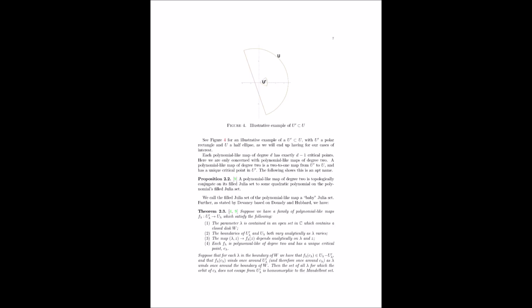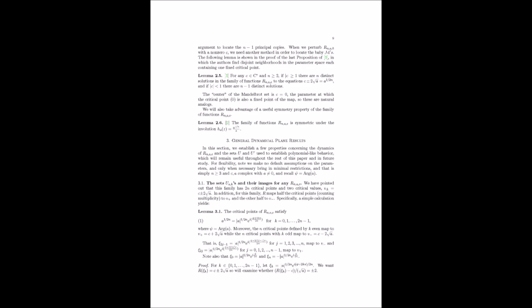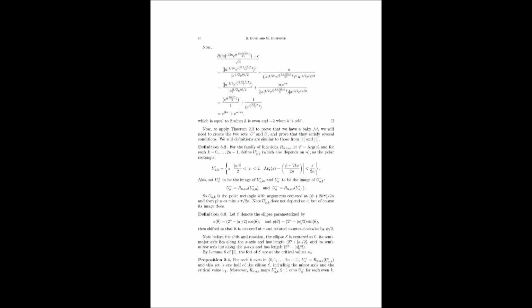Right. They show that under these conditions, baby Mandelbrot sets exist within the A-plane. They introduce specific regions, denoted as W sub Cj, and they describe the conditions that lead to the formation of these baby Mandelbrot sets, which they often call baby Ms. So by carefully analyzing the parameter space defined by A and C, we can pinpoint the locations of these hidden baby Mandelbrot sets. Exactly. It's like a mathematical treasure hunt.